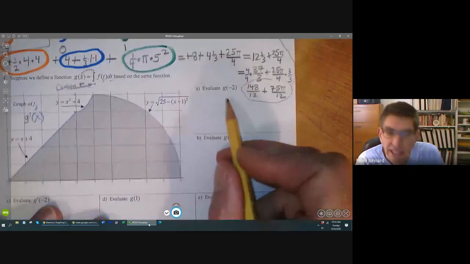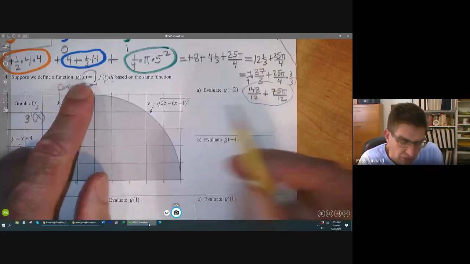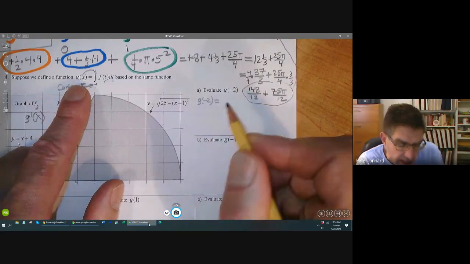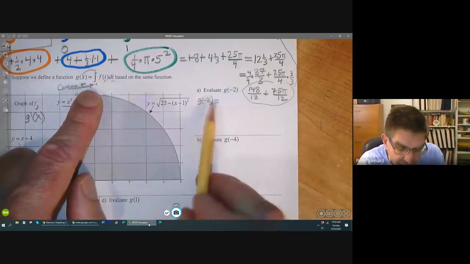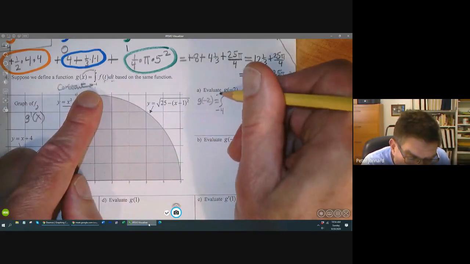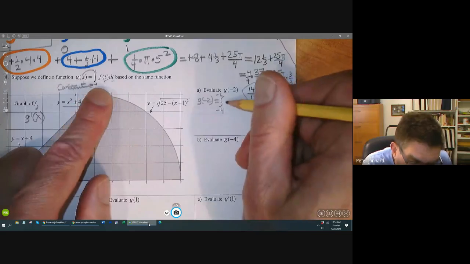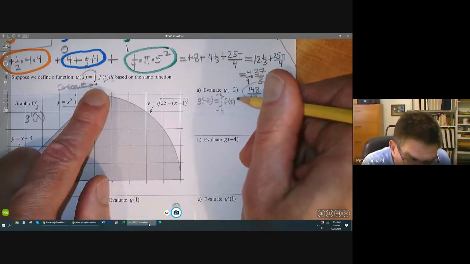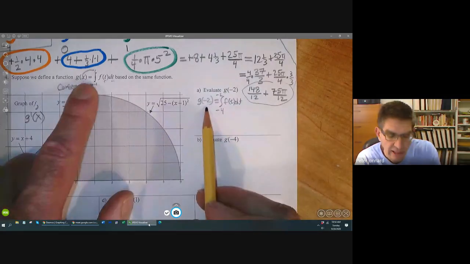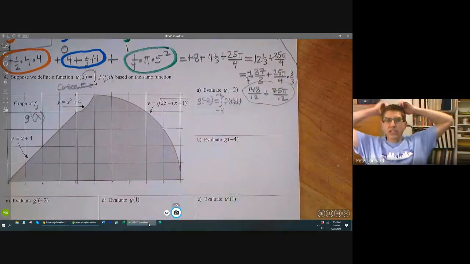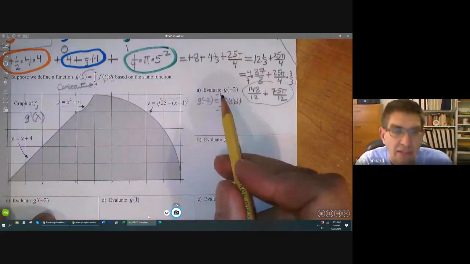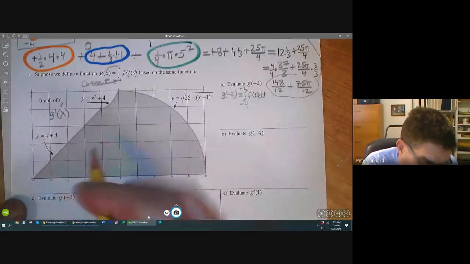All right, so g of negative 2, what would that be? Well, by definition of what this function is, g of negative 2 literally means I replace everywhere there's an x with a negative 2. So I'd have the integral from negative 4 to negative 2 of f of t dt. I don't replace the t's with a negative 2 because that was x, not t, okay? And so what this is telling me to do is to take this function and integrate it from negative 4 to negative 2.